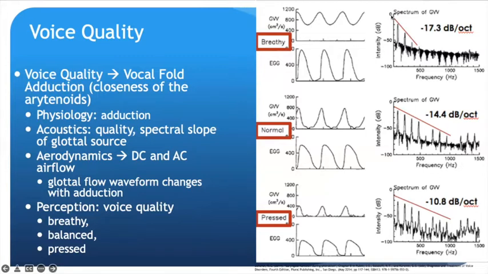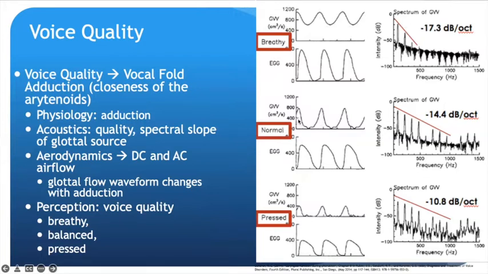So how the amplitude of harmonics drops off across as frequencies increase. Generally speaking, when you have a breathy voice, you've got a lot of flow going through between the vocal folds all the time. So you've got this kind of a DC flow. A lot of air is passing through there. So you've got a modulating airflow component, and you've got a DC, steady component. So you're losing, for example, maybe 600 centimeters cubed a second all the time. This is just this kind of constant airflow, and then you've got a modulating airflow on top of that.